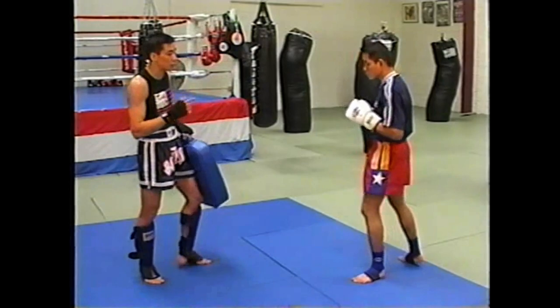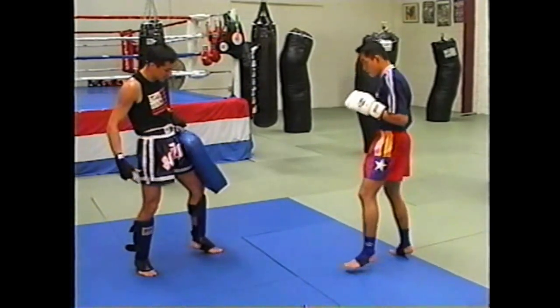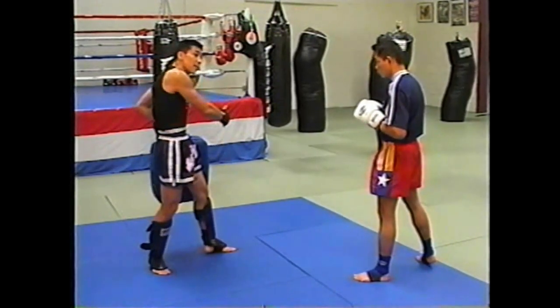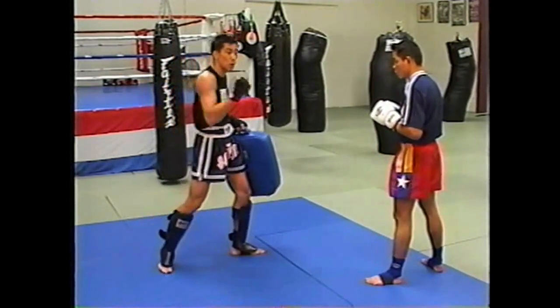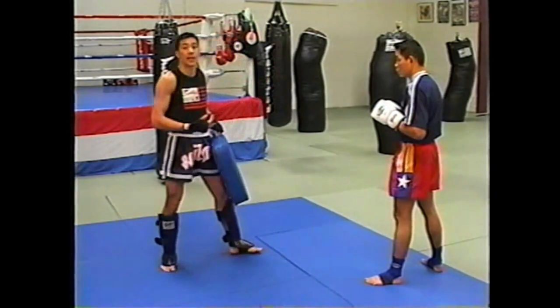Now first, when we start off, I'm going to do the right kick to my left thigh. You notice when I hold the leg kick pad, I put it right on top of my thigh. So he makes contact not to the side of my body, but right in front, because that's how we want to meet our target. So if I go to step in to throw a technique, kick, punch or knee, I'm being met with a strong leg kick, and that's what we're going to do.